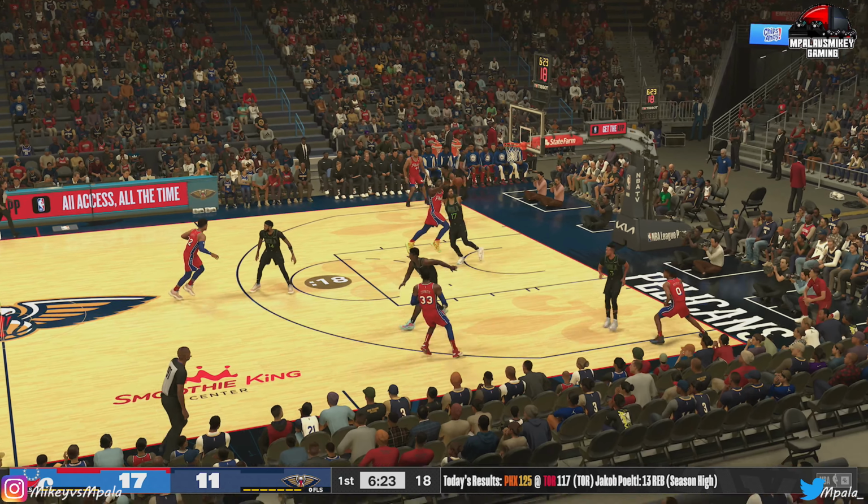Well, Clark, it's nice to have a guard like DeAnthony Melton, who takes care of business on both sides of the ball. Yeah, I love that about him. Old-school two-way guard, B.A. As he can make shots, he can make plays, but he also can defend. And he does it all with the level of professionalism and focus that you like to see.